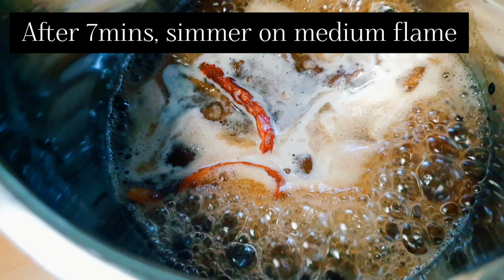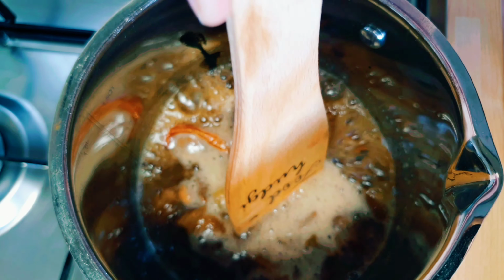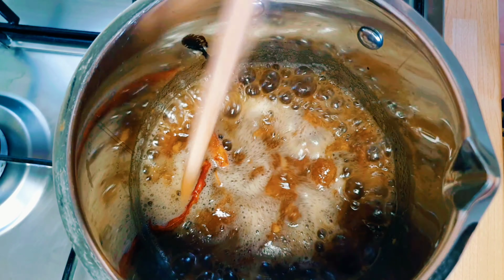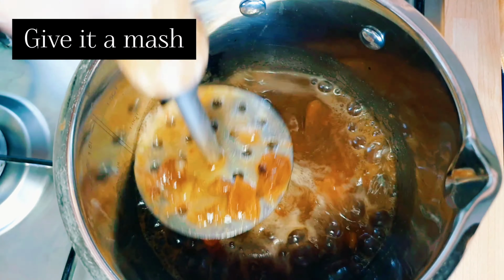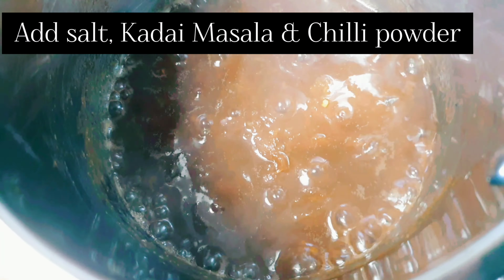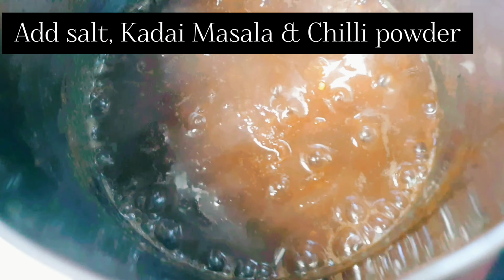So what you're going to do is bring this sauce down to a boil. So you want it from low heat to medium. You want to keep on giving it a good stir, and you want to make sure that the water is all boiled out. So you're going to keep on, like I said, you just want to make sure you don't burn it.